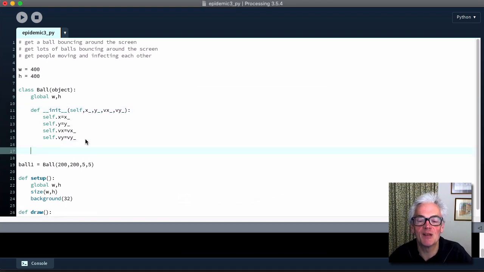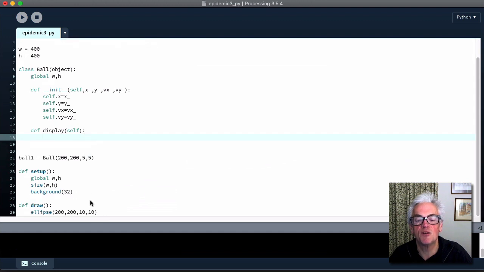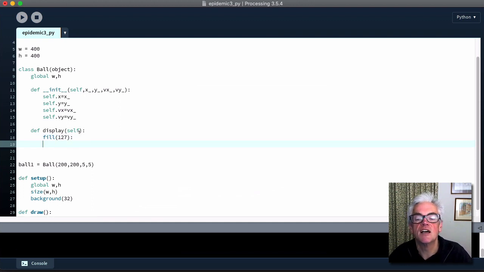Now let's get it to display the ball. So let's define a new method called display, which takes that particular ball and displays it on screen. And what we're going to, oops, colon missing. What we're going to ask it to do is pretty much what we've done already. Let's draw that as an ellipse. And let's set the fill up as, oh, I don't know, middle of grey, 128, strictly. I just put a random colon in there, and then an ellipse, not always at 200.